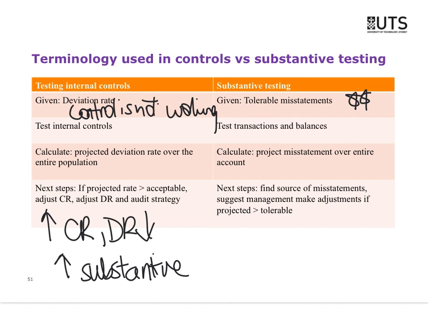And we're going to do some actual examples of this later on in class. Whereas in substantive testing, I'm looking for actual dollar errors. So control testing just allows me to know this control is not working. So if I substantively test in that area, I can find out exactly the dollar error that is going to be a problem. Testing internal controls doesn't help me say there's a $150,000 error here or a $250,000 error. Instead, it just gives me information that I can use for my substantive testing later on.